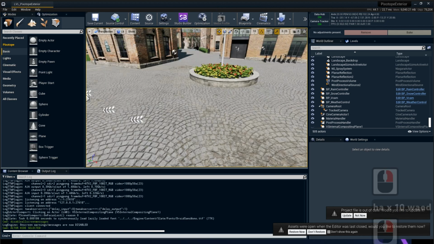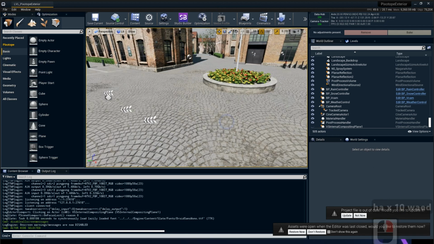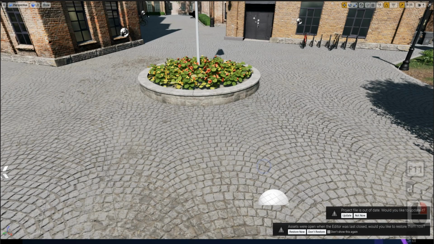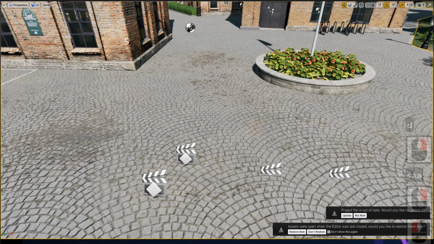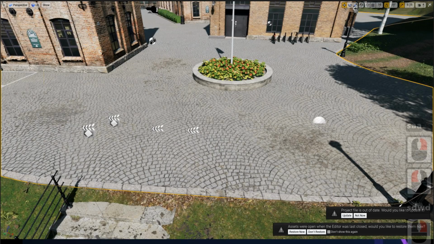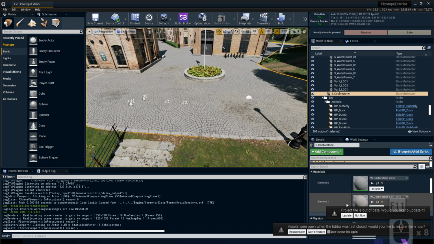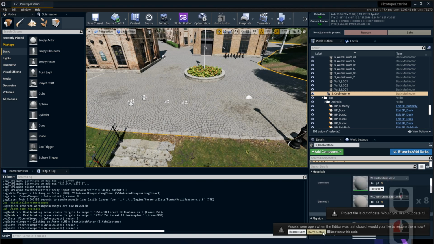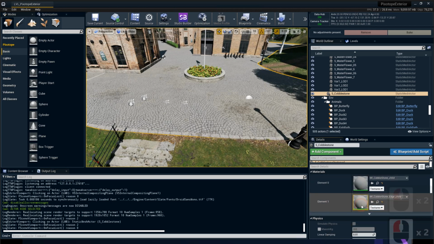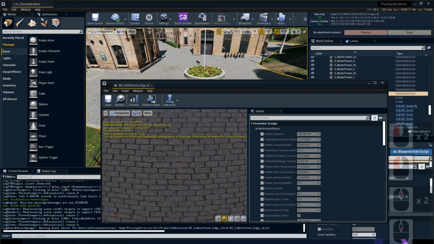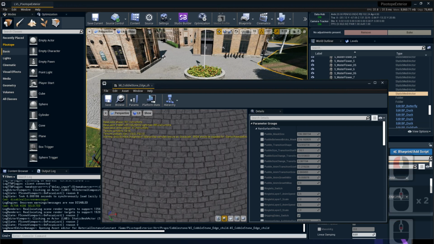So once again, for these large surfaces, like for example, this cobblestone ground, you can see that if we go into the material for this, go into the cobblestone material, you can see that this is a very basic material consisting of this very uniform cobblestone textures.